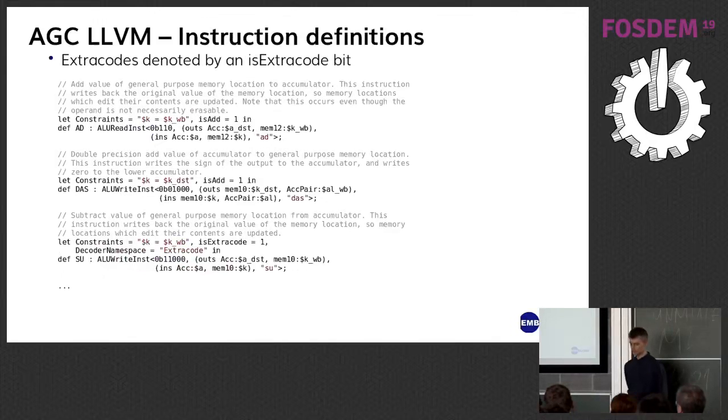Instruction definitions are relatively simple to specify according to the specifications, but it's worth noting the addition of extra codes. The AGC designers figured out a way to double the effective encoding space of their architecture by interpreting instructions completely differently if they're prefixed with an extend instruction. I used the isExtraCode bit to mark instructions which are extra codes, and another decoder namespace was necessary due to the shared encoding. Another issue with decoding these instructions in general was that accumulator operands were specified as DAG operands, but had no encoding related to them.